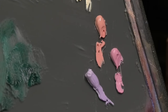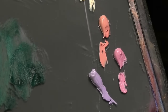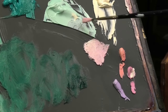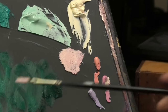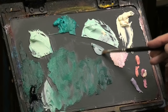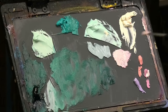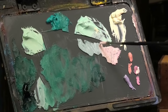So what happens, let me clean my brush. Okay, so what happens if I add a little bit of this white to, let's use this paint first. So we want it to be the same value as the light that we initially put down. So this is the light. I always recommend to people that this is pretty much the skin tone, right? So this was the skin tone that I put down. So whenever you need to mix anything, and you need it to be the same value, Scott talks about this all the time, mix it right next to it, right up next to it.